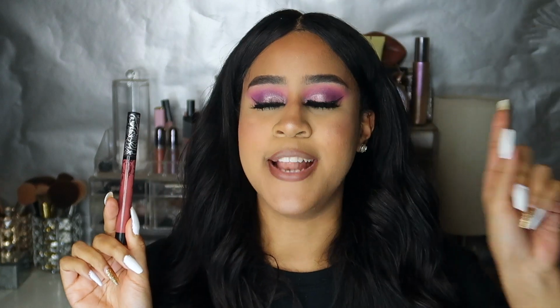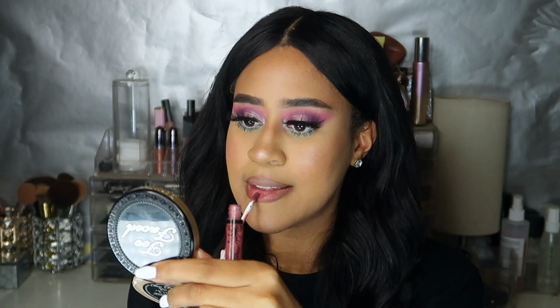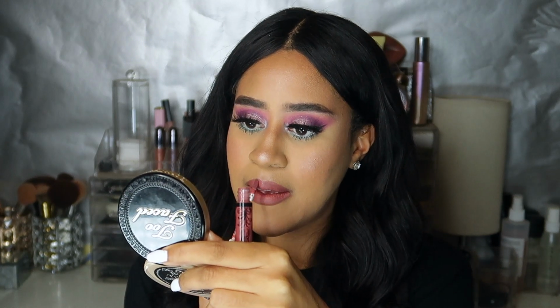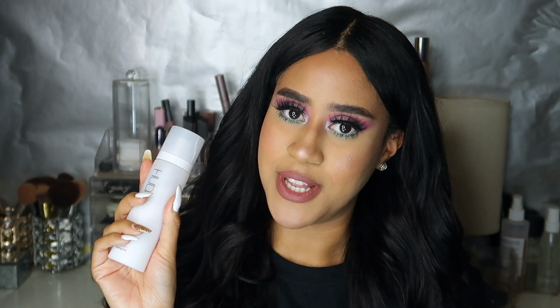Cute, cute. And for lips, I'm going to be using the Kat Von D liquid lipstick in the shade Lolita. And no, this is not the expired one I used in my video before. This is maybe 3-4 years old. This is a repurchased one. Bitch. And to set my face, I'm going to be using the Huda Beauty Setting Mist, and this is the hydrating one.